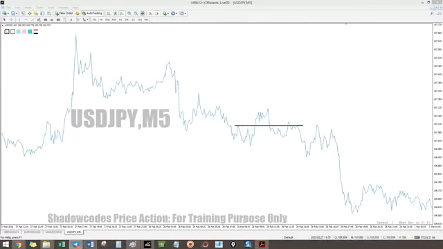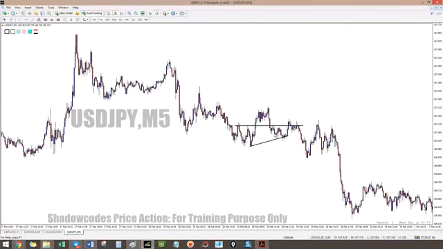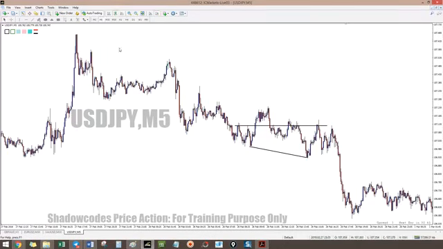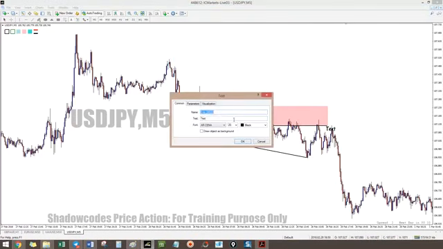Right, so over here we got two setups. One is over here for HNS. So we got an entry for HNS over here. So the first one we get an entry for HNS, and then the second one, we got an entry for QM. So the QM entry would be over here. Okay, so this is our QM, and change to candlestick. So this will be our QM zone. This will be our QM level.